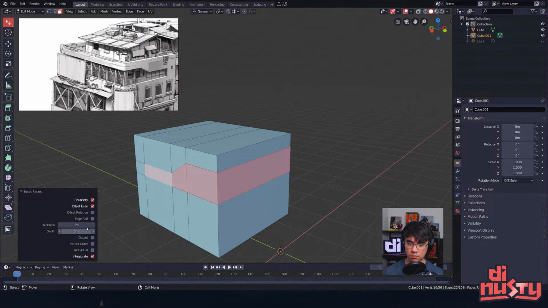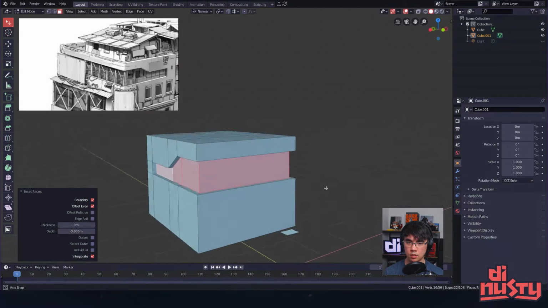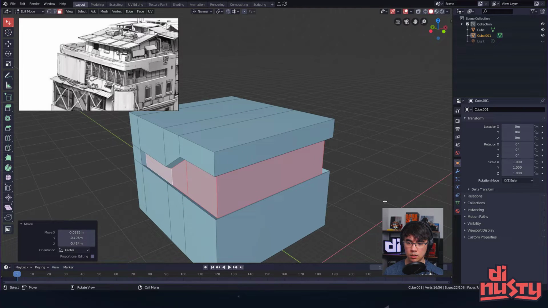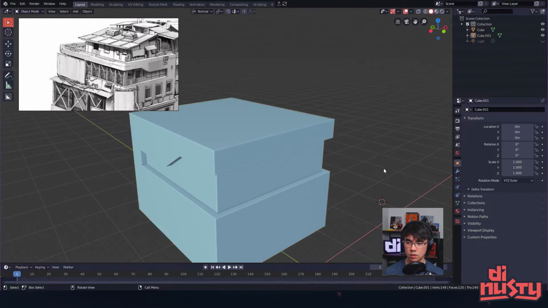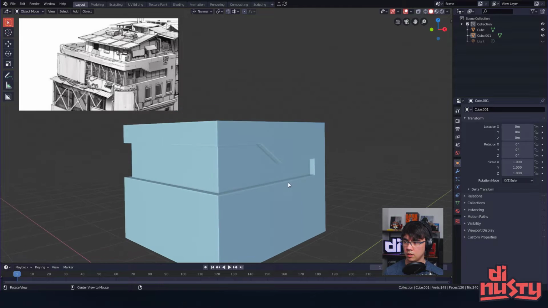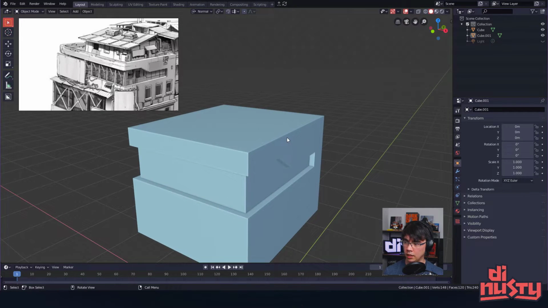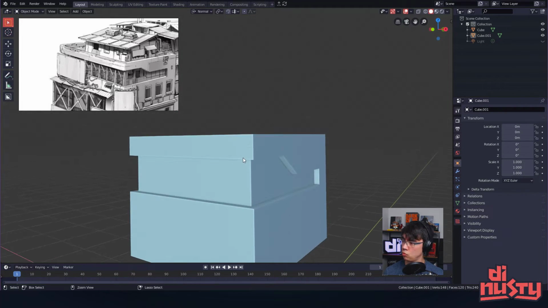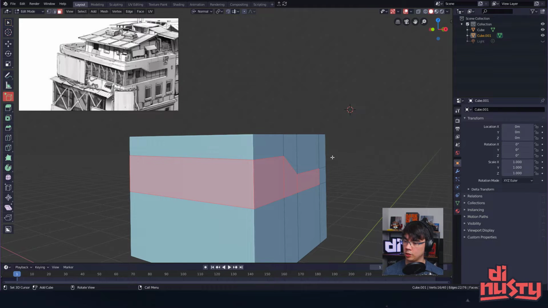And then offset? Or thickness? Depth? Oh, look at that. Thanks, guys. Alt-E, extrude along surface normal. I have to try that now, too.